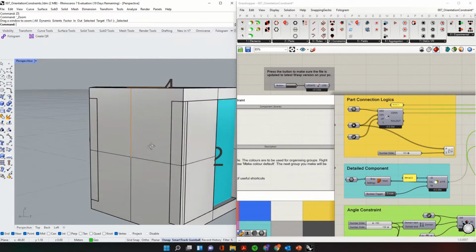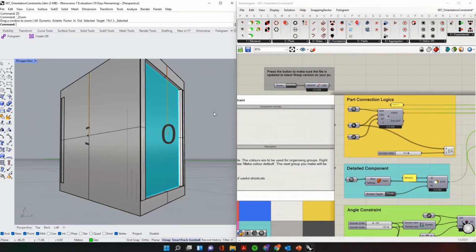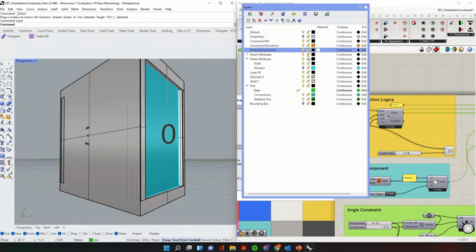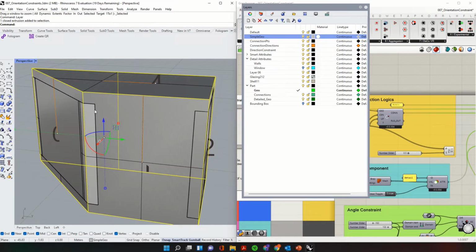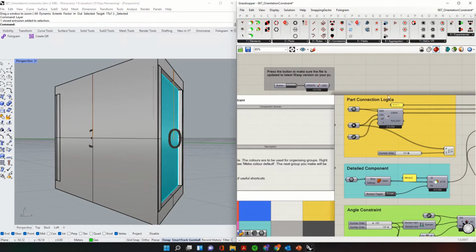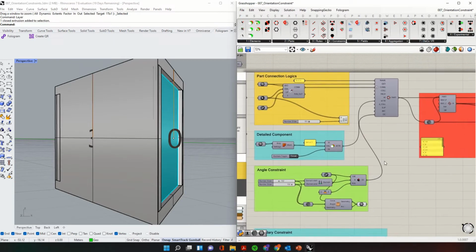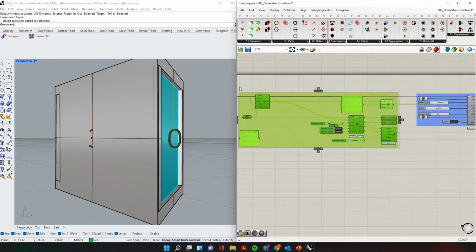You'll notice when I'm doing it here now, I'm making sure that I've got a basic component still that I'm working with just as a basis for the connection points, because we want to make sure that all the connection lines and surface points are on the surface of the geometry. So this all is basically the same, and same with the rules.